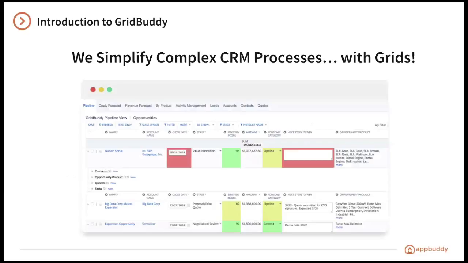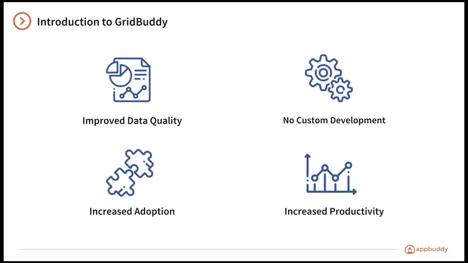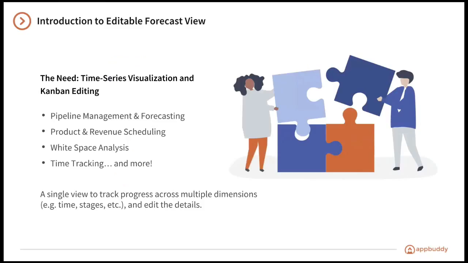If you aren't familiar with us, we are GridBuddy. We simplify complex CRM processes with grids. Our intelligent grids give end users a spreadsheet-like view of their data, like you see here on this screen, so that they can be more productive in Salesforce. Our grids can be quickly configured for any user, team, or process. By giving users that custom experience without custom code, GridBuddy helps organizations improve data quality, increase user adoption, and increase productivity.